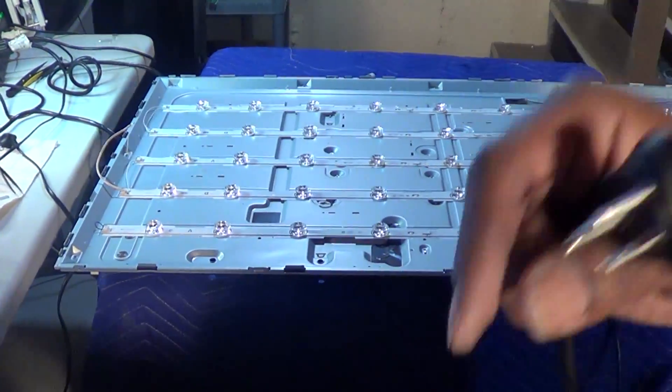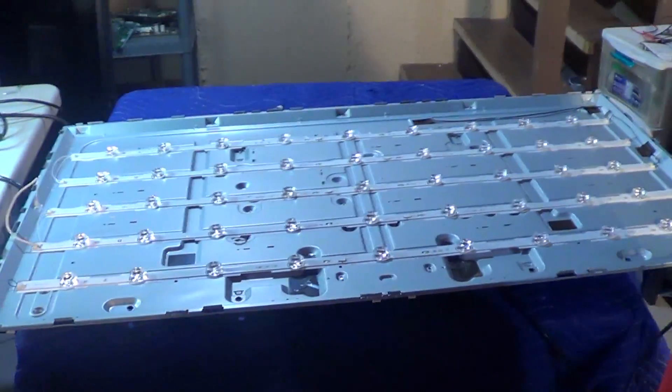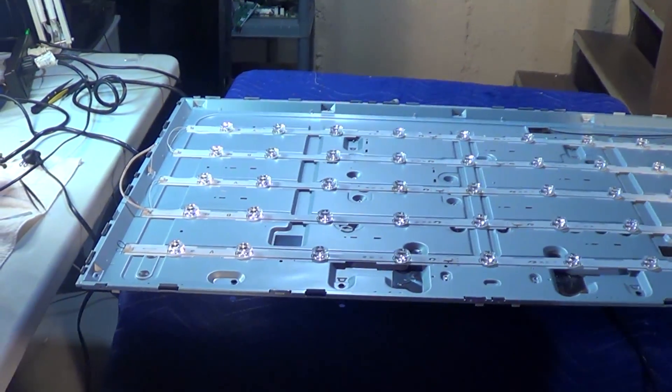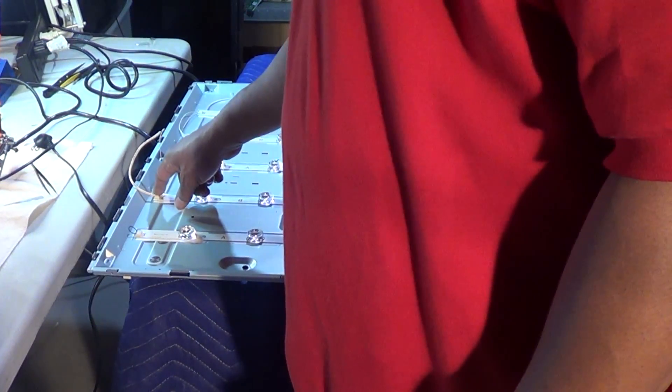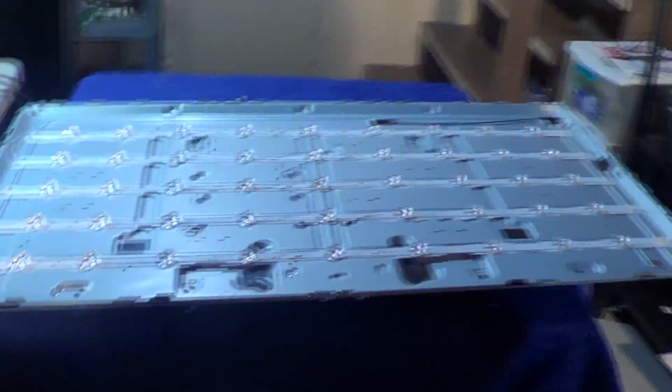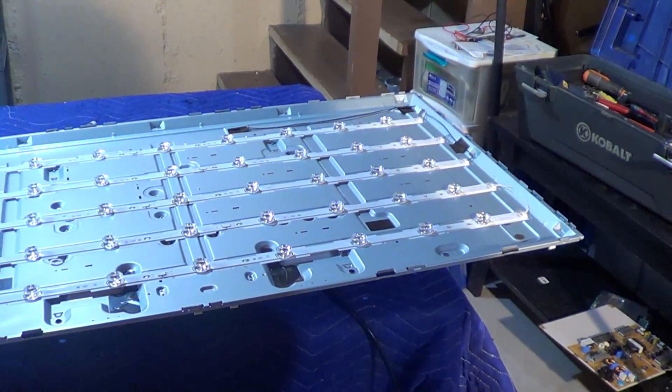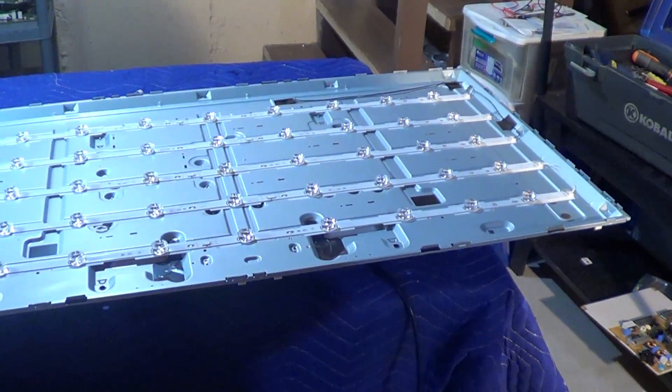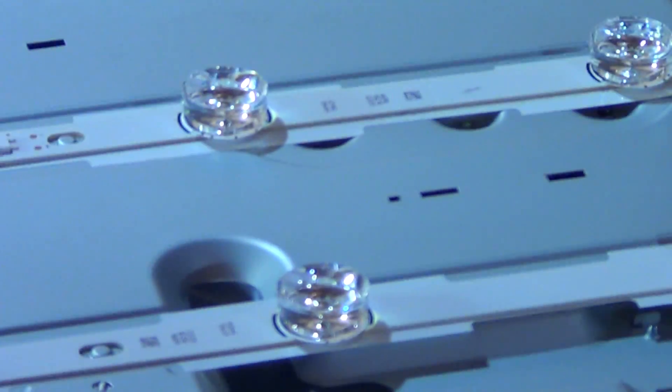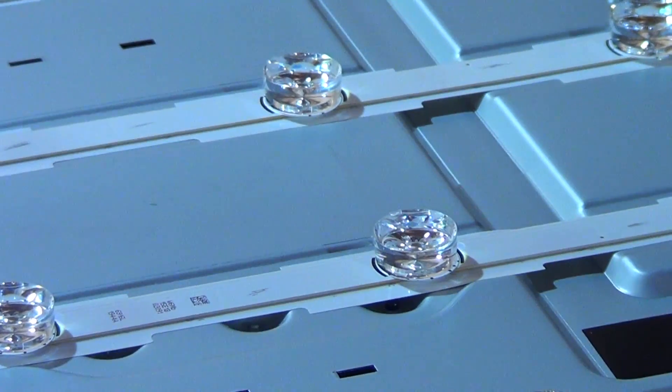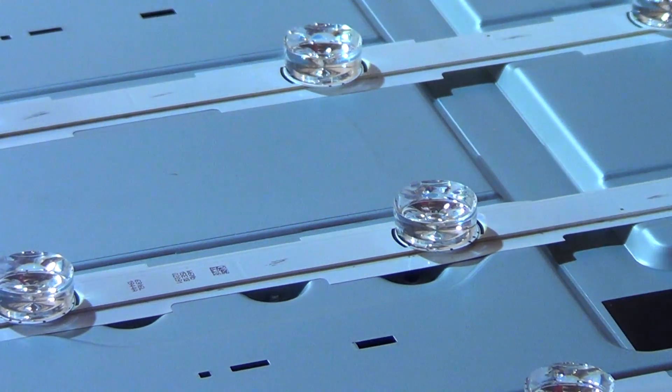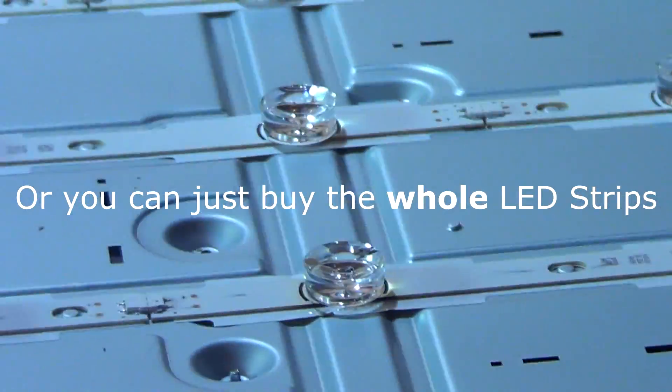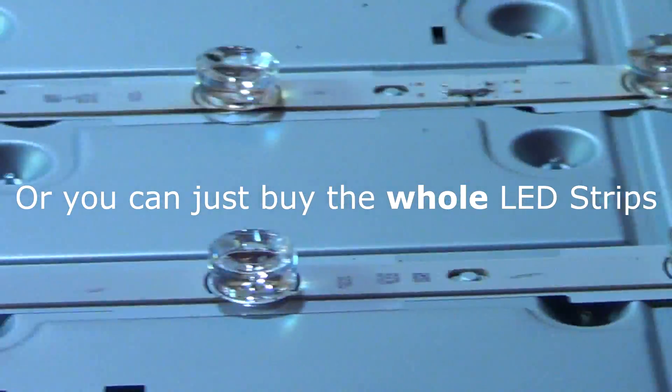But in actuality we did actually find the bad LED. Like I said, this is very easy. You just take one of these little stoppers. First you test both lines and then you take one of these stoppers, take it off of here and put one on each end of the strip. And that way you can check each individual strip. And then of course you're going to have to scrape the trace off like I did, see right here, to find the bad LED. So pretty much self-explanatory. I did find, I did change the individual LED.